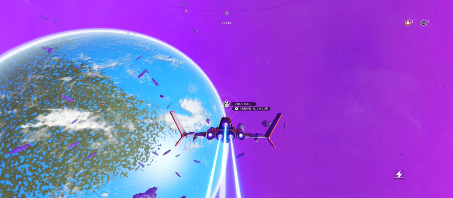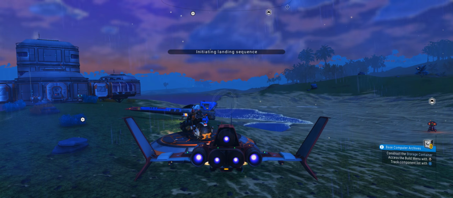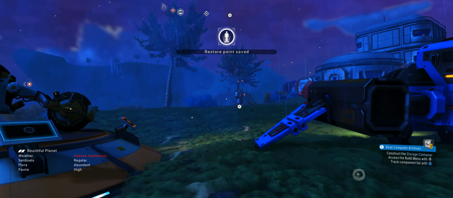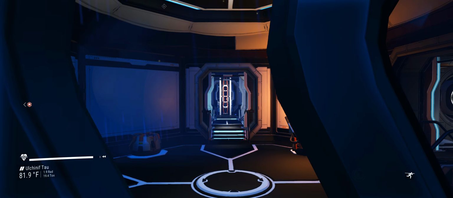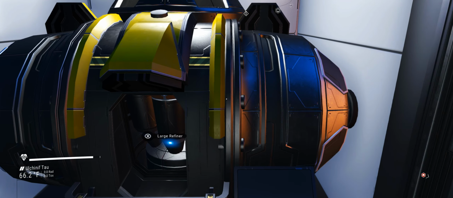Let's see, we want to go over here. Your base, and wow! Cut that landing close. Alright, I have gotten a ton of resources that we need to repair this stuff, and I need to get that signal boost thing out of my base. I don't like the way it sticks to the signal. I just needed to get it out of my inventory for space a second ago.